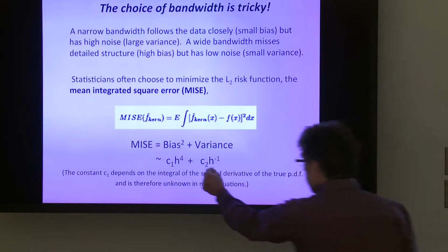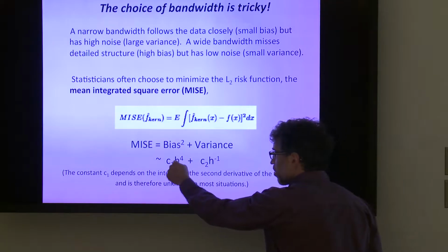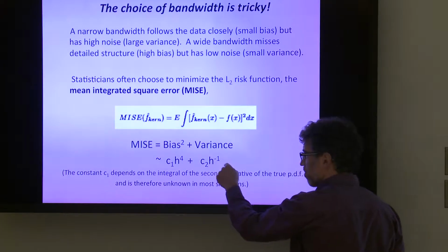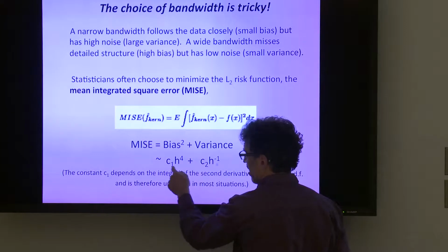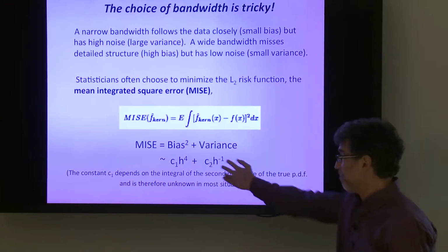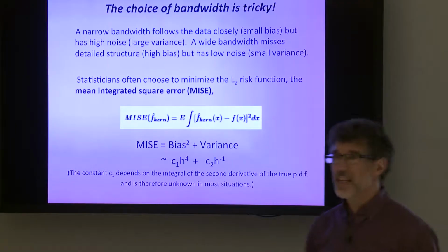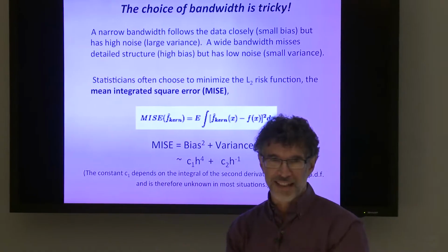And in terms of its bandwidth for the Gaussian, this one goes as h to the 4th power, this one's going to h minus 1, and you can minimize this. Obviously, there's a single value of h that's going to minimize this sum. So therefore, it should be easy. You just sit there and do a little calculation, you can do it.